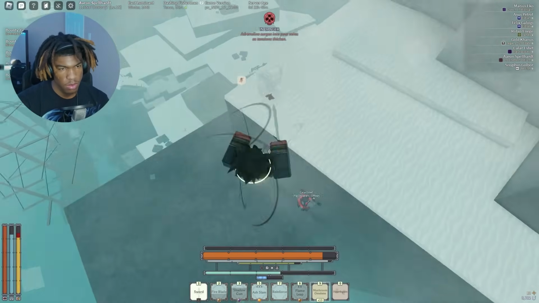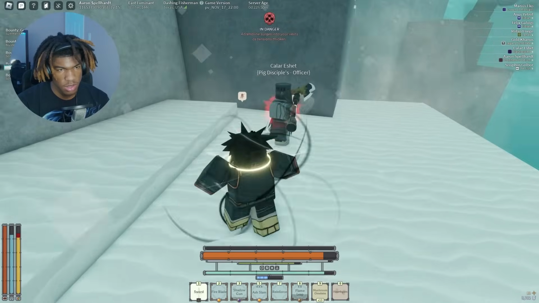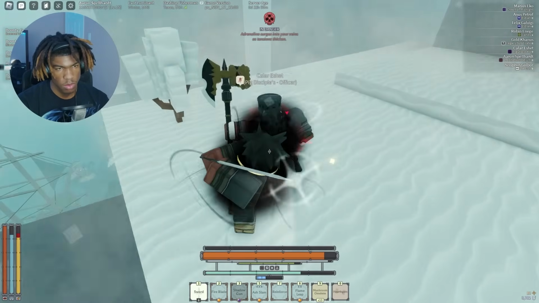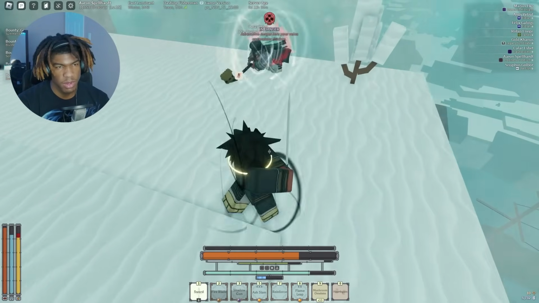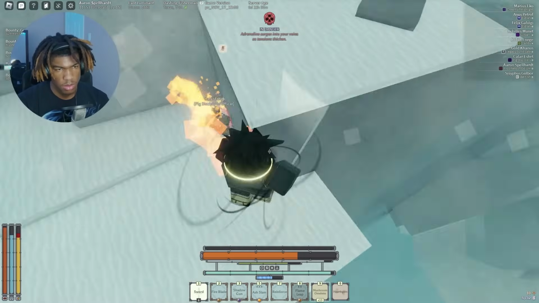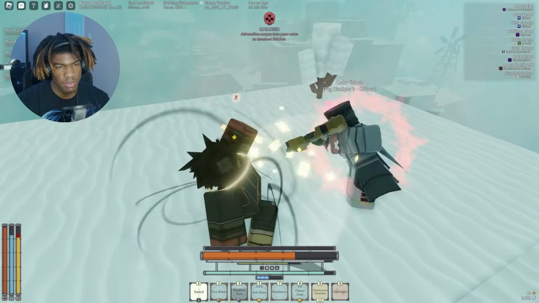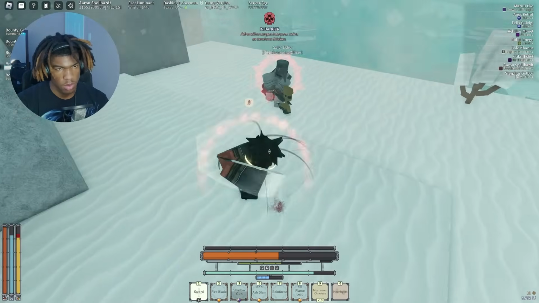Critical. Critical again. Uppercut. Oh my god. He's 5-barring me right now, bro. Why is he not venting or anything? I just jumped all the way to the bottom. He's escaping. I can't use mantras.